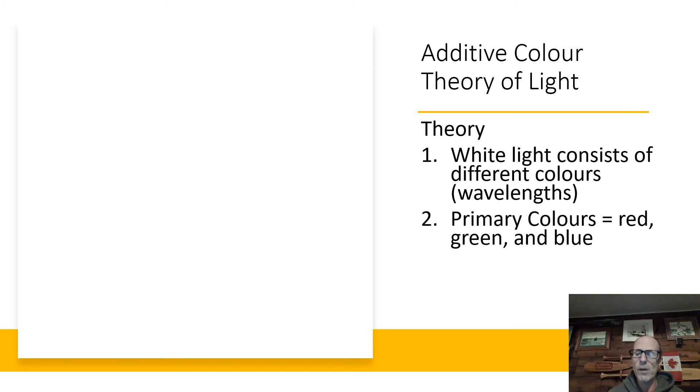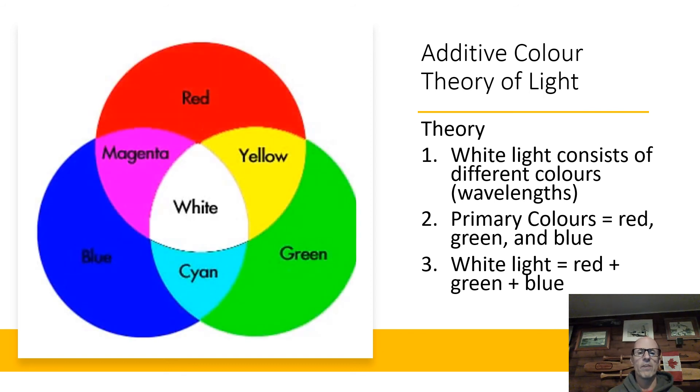The primary colors of light are red, green, and blue. And white light is made from those three colors - red, green, and blue. There it is. So primary color there, red, primary color there, green, primary color there. And of course, when you mix those together, we get white. So those are the primary additive colors of light.